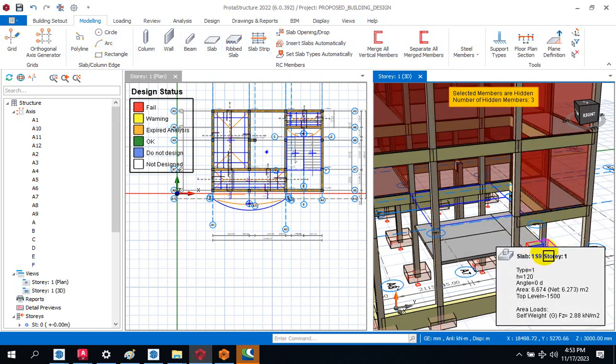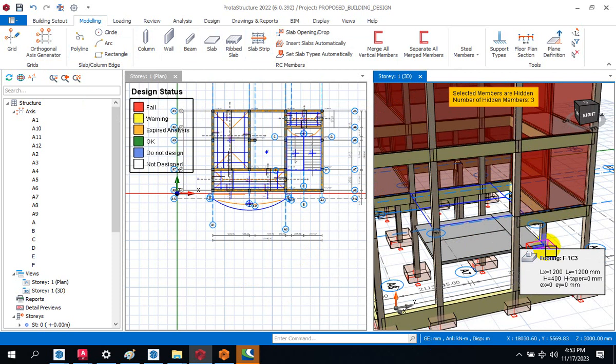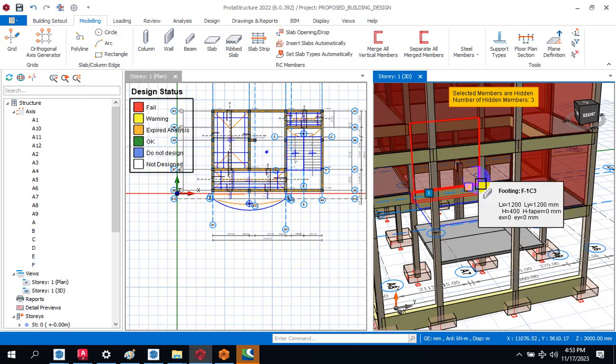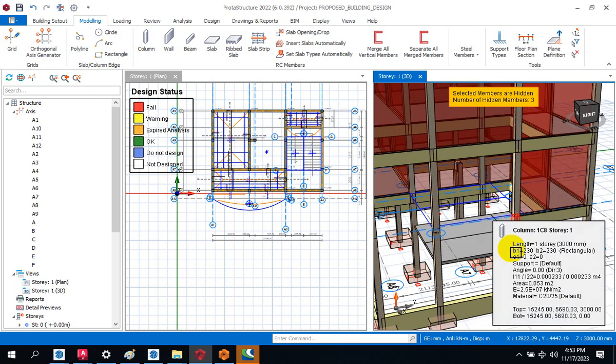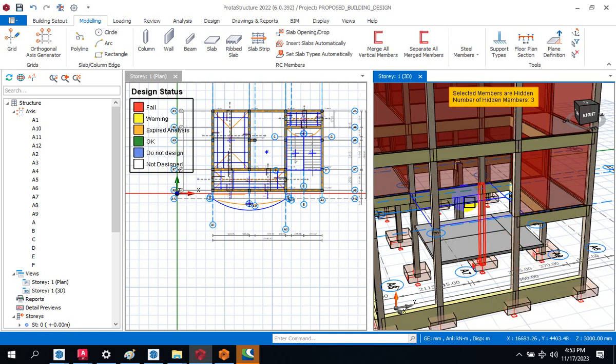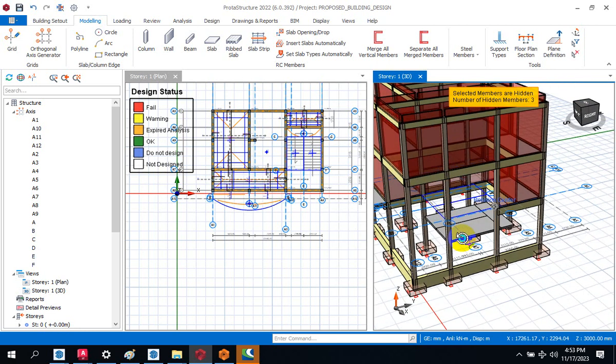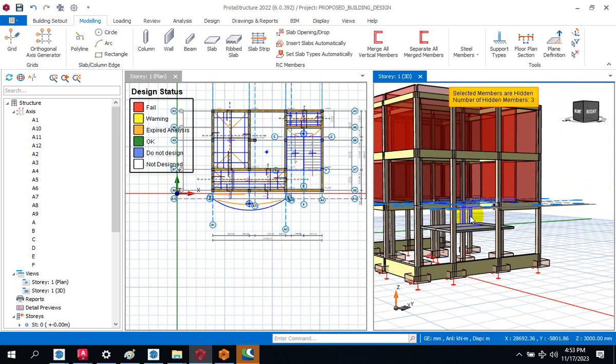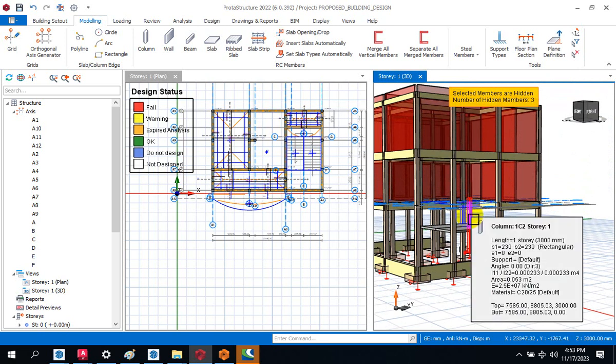The way it is now, even if you go to analysis and design, it won't analyze it because of the plane. It will give you an error, but you can decide to ignore the error and go on with it.